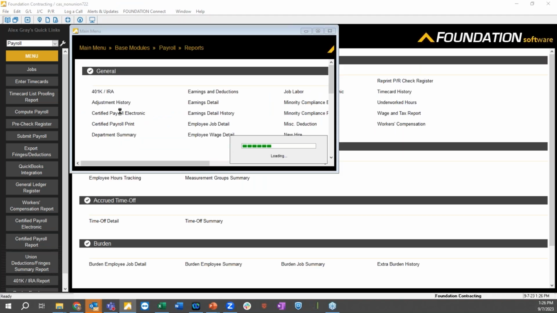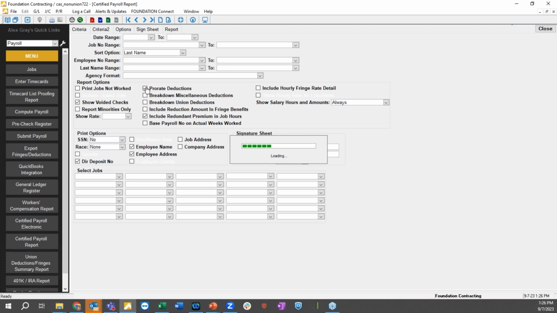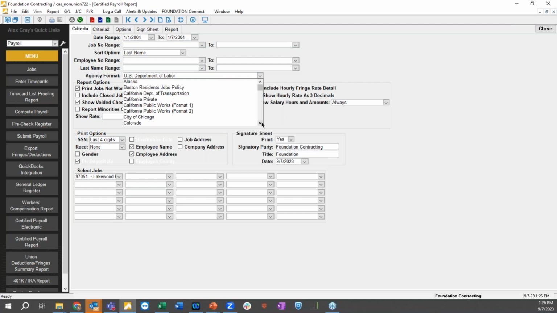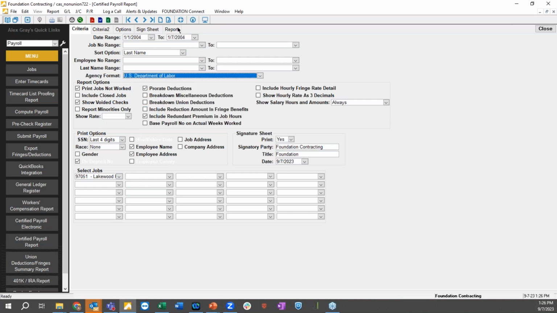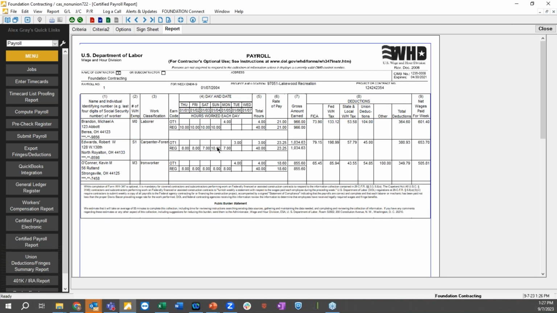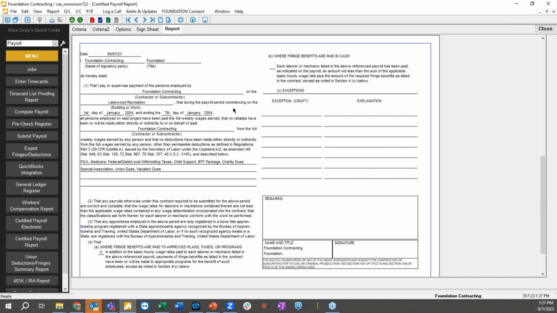And also certified payroll print formats here. Same thing, put in the date range, select the agency format that you're gonna need for that print version. All are available at any point in time as Payroll for Construction clients. If the report format changes, we're gonna stay up to date with it for you as a Payroll for Construction client here, but I'll jump in that generic U.S. Department WH347 here, run that certified report, pull in all the information, and also even generate those signature pages for us. PDF it, pull it outside the system, send it off where it needs to go.